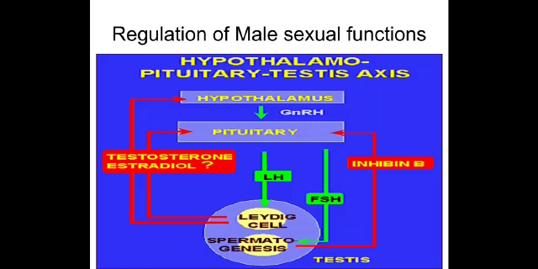Inhibin is produced by Sertoli cells in males and granulosa cells in females. It is a glycoprotein. Its molecular weight is 10,000 to 30,000. It is made up of two subunits, the alpha and beta subunits. Inhibin helps in regulation of spermatogenesis by causing inhibition of FSH, acting directly on the anterior pituitary gland, and the second action is that it acts on the hypothalamus to inhibit secretion of GnRH.